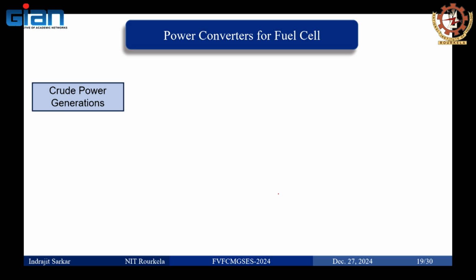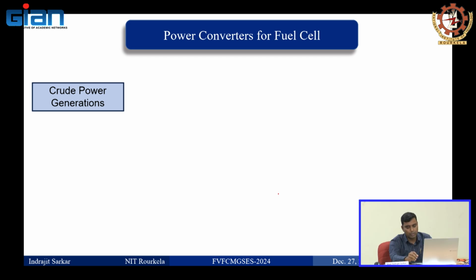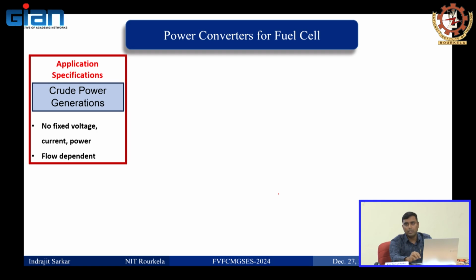Now, power converter. Generally, for a specific power source, what you need to understand first is what the power source is going to give me. The power source is very crude. When you are taking oil from an oil field, you cannot put that oil directly in your vehicle and run it. You first have to process it; before that, you have to filter it.